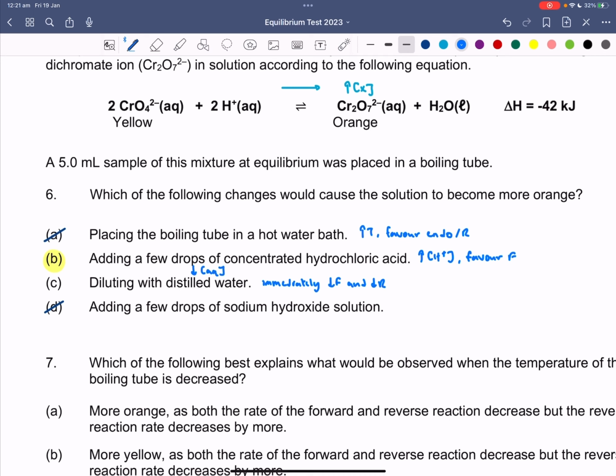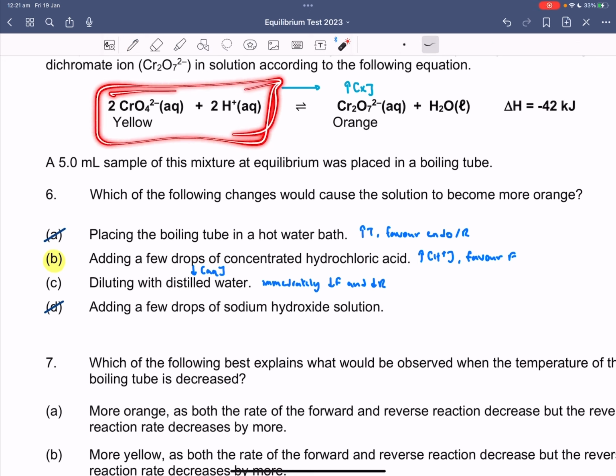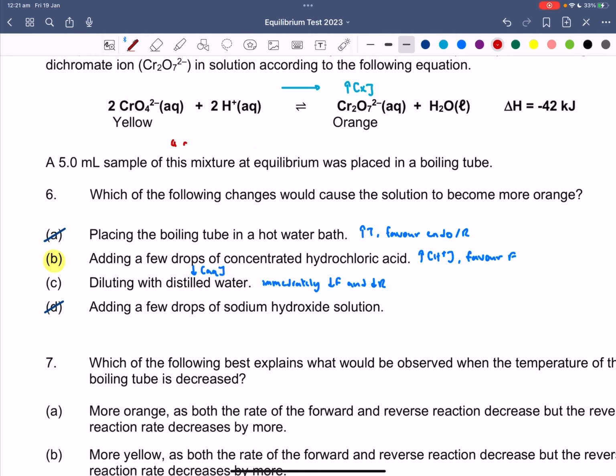So if there's an immediate decrease in the forward and the reverse reaction, you have to consider how many aqueous species are on both sides. On this side here, we have 4 aqueous species. On the right side, we only have the 1 aqueous species. So yes, there's an immediate decrease in the forward and the reverse reaction rate, but due to the numbers involved, the fact that there are more reactants than products, the side with more species is more affected, which means that the decrease in forward is more profound than the decrease in the reverse reaction rate.